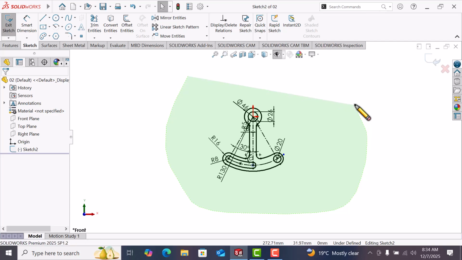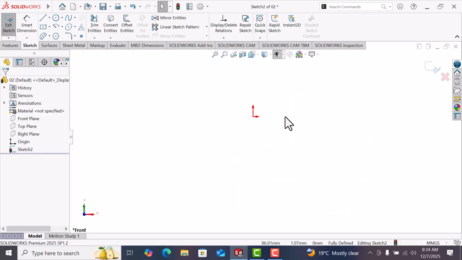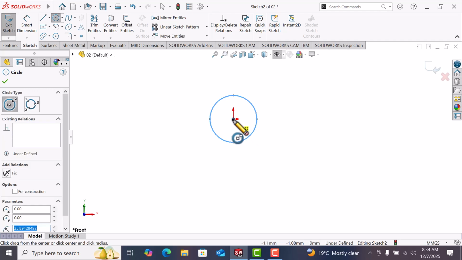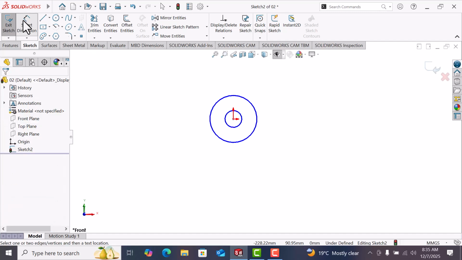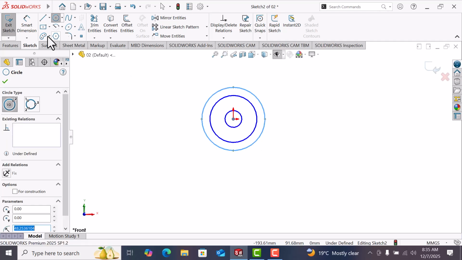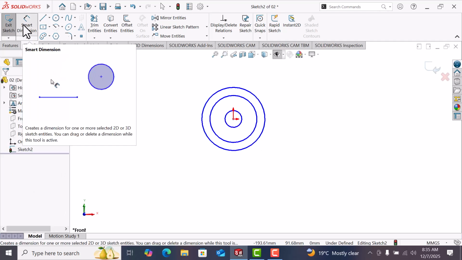Delete this file. Now again go to circle, draw from origin to circle draw. I am going to add 3 circles. Now go to smart dimension.